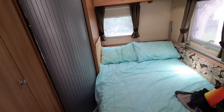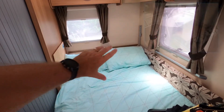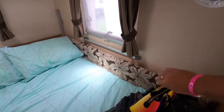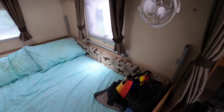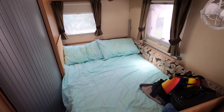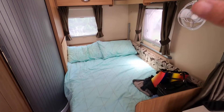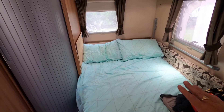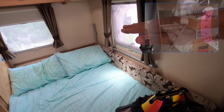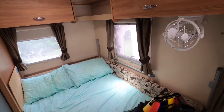Now this area at the back is the twin dining that I mentioned earlier. There's a double seat at the back, a single seat here, and a table in the middle. The section at the very back is actually a bunk bed. It makes down into a bed — we've put a mattress on it that we got from a rubber shop. We leave it like this as we don't need the extra beds, but it converts into a double bed, and this part here comes up to a bunk for a small child, or you can just have the single bunk with one above.